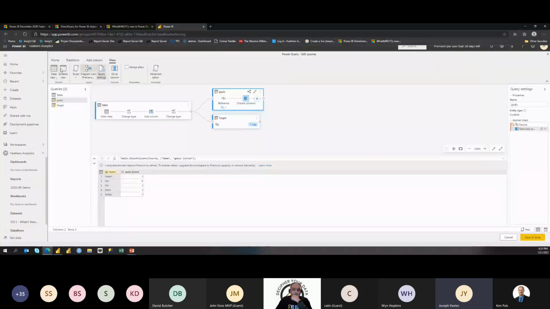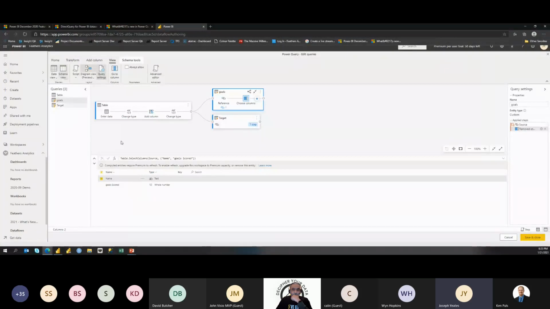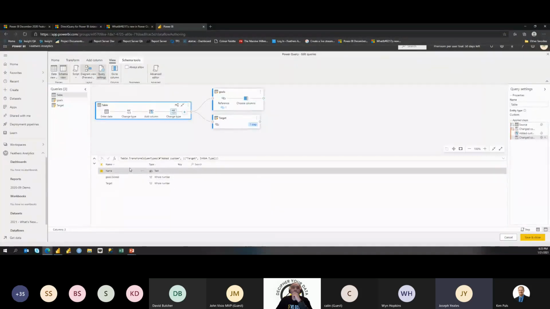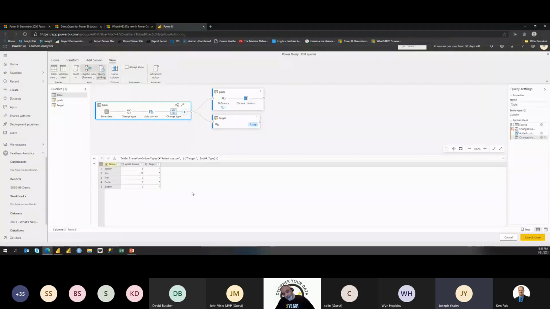One thing that's available now as well is not just a data view down here, which is a preview of our data and how our changes are going to be applied to it. We also can have a schema view where we can look at the name, the type, and the key for each of the tables that we've selected. So we can see what columns are in here, what's their data type. And it's just a different way to look at the data rather than just in our data view. It's a little bit more of a high level view, looking at some of the metadata of our queries.